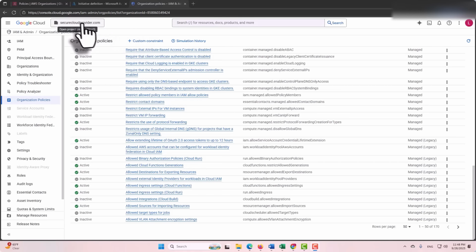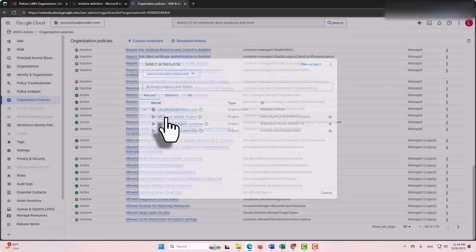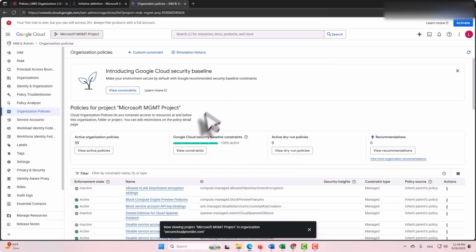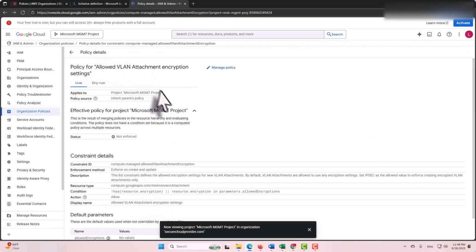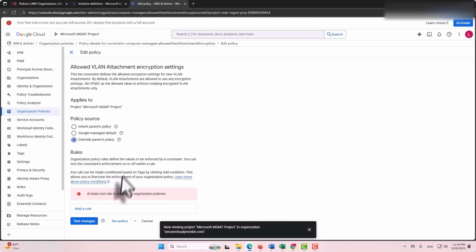Now, one other really important thing to note in GCP is that you can set the organization policies at either the folder, which doesn't exist right here, or the project level too, right? You're going to have the same options, the same organization policies that you can set here. And when you do this, it actually overrides the parent. So if we take this one here and go to manage the policy, we can see that we have several options. We're either going to inherit the parent's policy, which is the default, or have a Google managed default, or override the parent's policy. When you write a rule here, that's not necessarily going to show up in the parent's policy. That's an important thing to note.